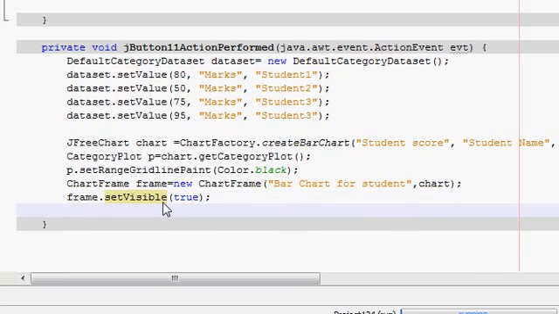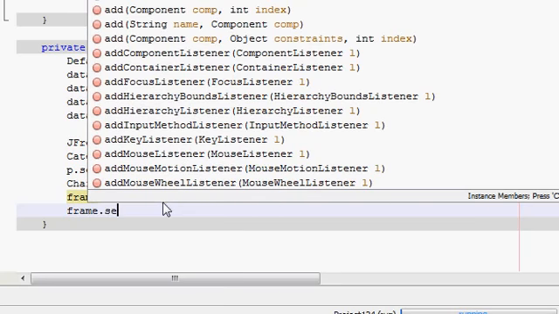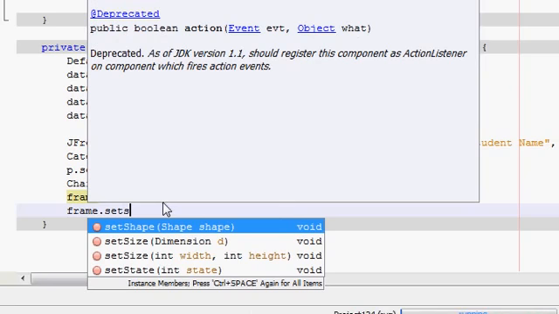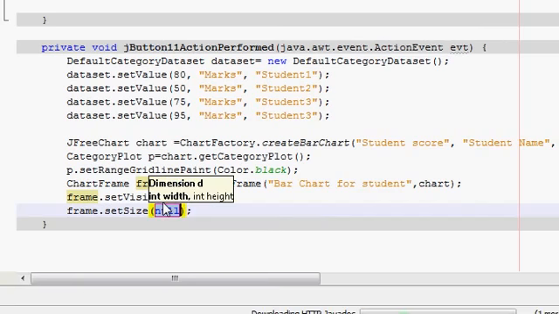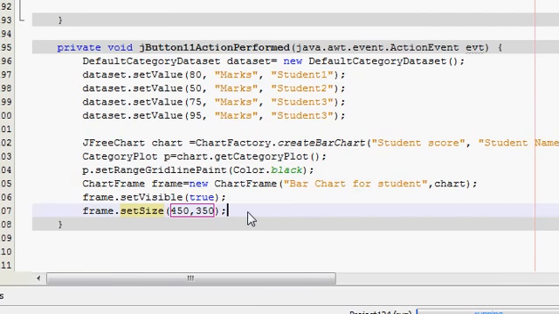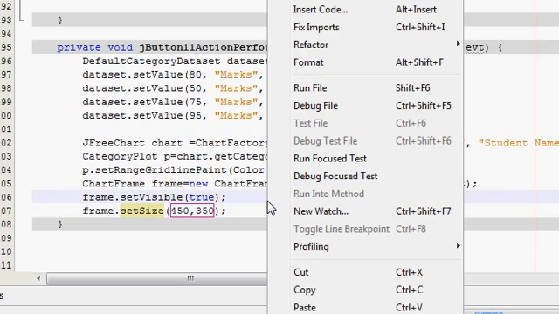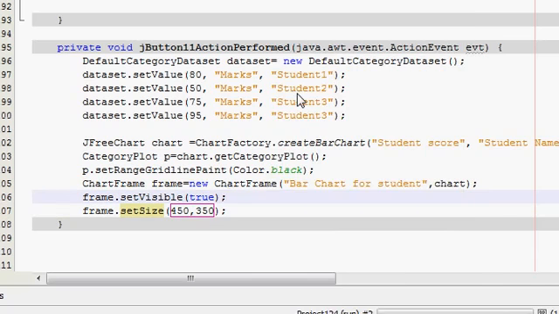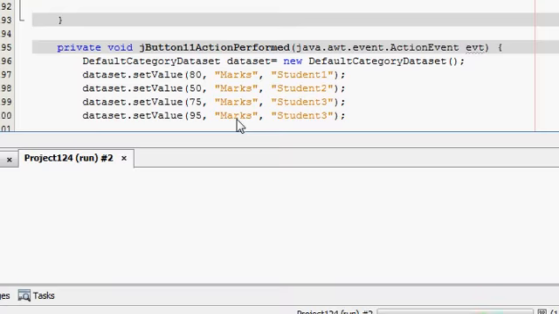So I'm setting it visible, and I will set its size also. Frame dot setSize, and I will give it a size 450 by 350. You can give it any height and width, and let's try to run our program.